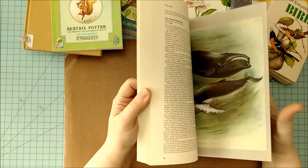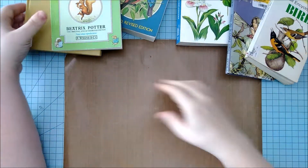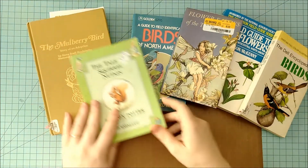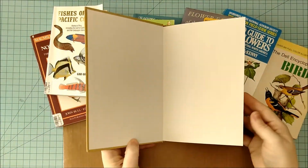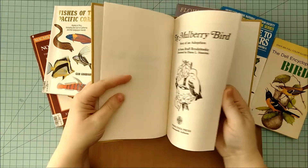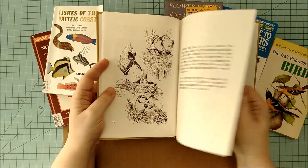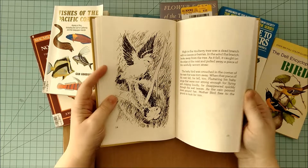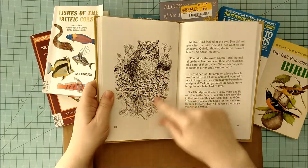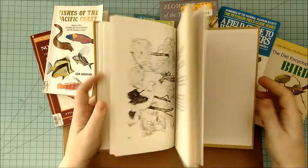I'm starting to collect, on accident, a bunch of imagery with whales — I think I might have to do a whale journal too. If you guys haven't figured it out, I'm all about nature, animals, and botanicals. I found this book at Goodwill — it's actually a book about adoption, but the back of every page has a gorgeous piece of line work on it. That one's going into an owl journal that I have planned.